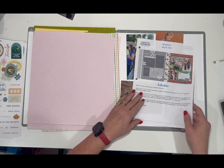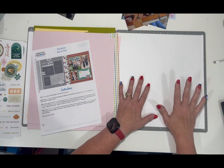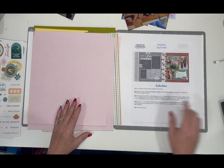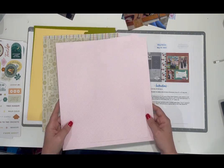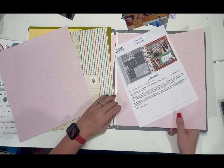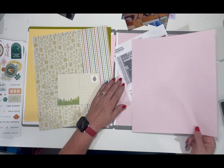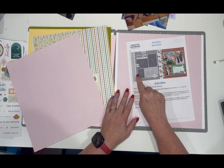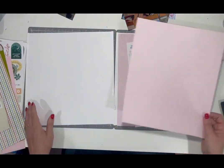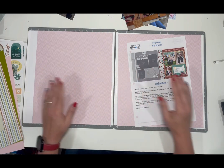I'm going to set my pictures up here for now, and I'm going to work right here on my scrapbook pages. I scrapbook with the Creative Memories refill pages, so I'm going to do that right on the page. For my base, I'm going to use the pink because I love it — it's super pretty and subtle, perfect for girls. This sheet I actually used in a previous layout so it's a little short, which is fine because we're going to have a one-and-a-half-inch border, two inches when you add the additional little piece.